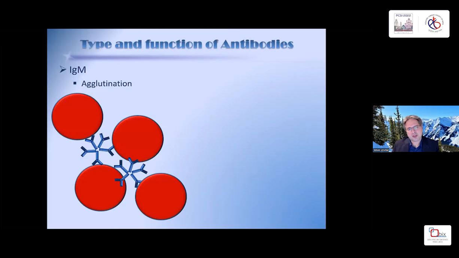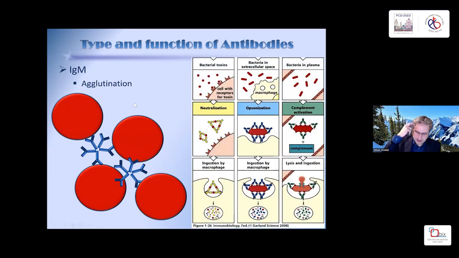How do antibodies harm? Antibodies, the classic pentamer of IgM, basically just agglutinate different cell types or bacteria or others, such as red blood cells, and it inactivates them that way. But there are other roles of antibodies, such as neutralization, so binding harmful substances so they cannot access their receptors on the surface. Again, opsonization, making it more likely that structures get ingested by antigen-presenting cells, and activating the complement system, which by itself puts direct harm onto the cells and destabilizes them.